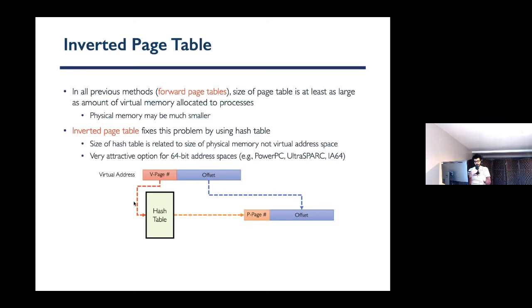We can have the size of the hash table be exactly the size of our physical memory. We use the virtual address as key, and then we hash it to an address in physical memory, and we just keep this hash table with us. The size of this hash table, again, is fixed. It's the size of your physical memory, and the key to this hash table is basically your virtual page number, and the value is basically the physical page number. Very simple idea.